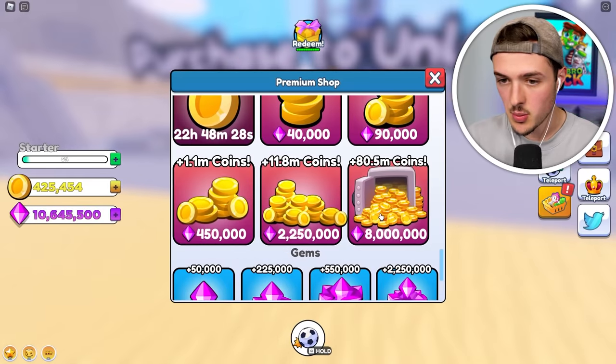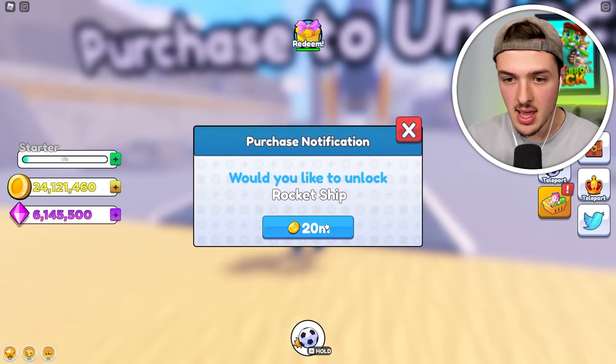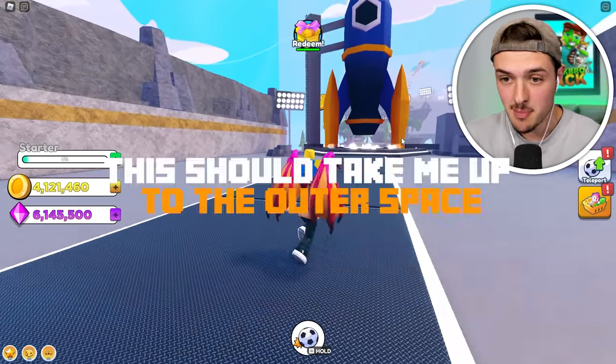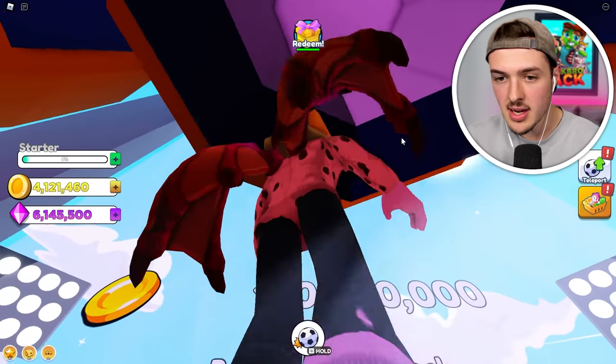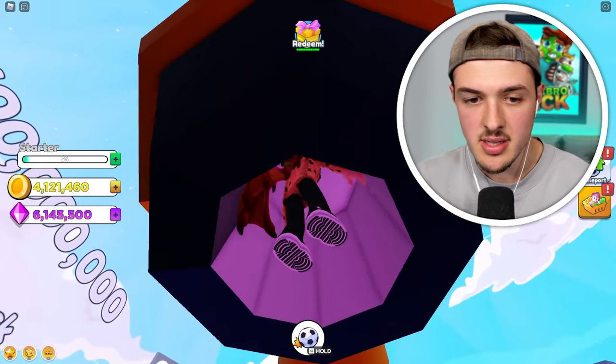Okay, so in order to get to the next one, we need lots and lots of money. I think we need 20 million. So we're gonna go like that, and we are going to get to the rocket ship. This should take me up to outer space. How do I get into outer space? Do I go in through the butt? Is Buzz Lightyear up there? Does Buzz Lightyear beam me up?